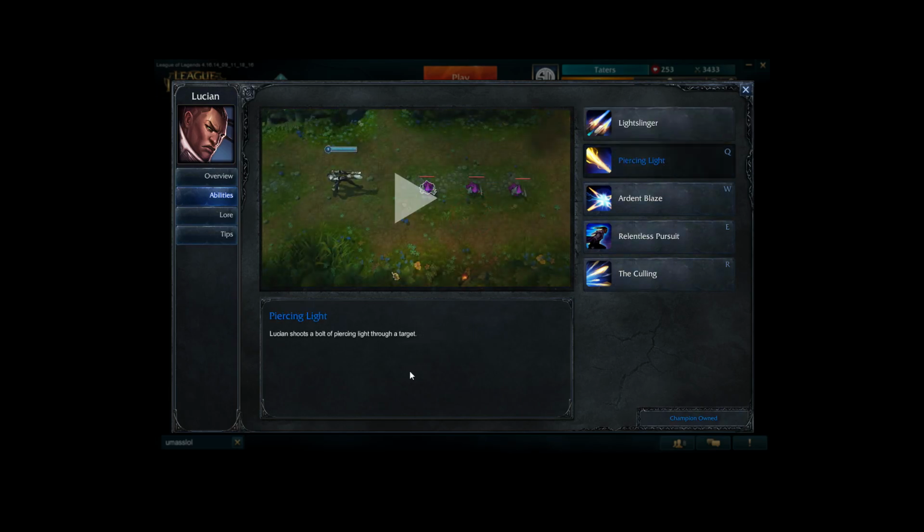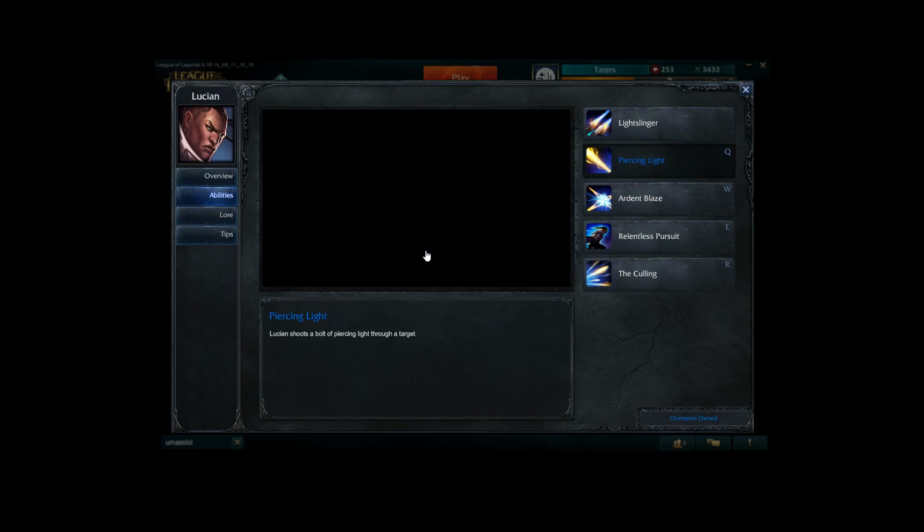Piercing Light is where he shoots a bolt of light through targets, and it does the same damage to all targets that it hits. You have to aim it onto a minion or an enemy for it to work, so aiming it is essential in dealing damage in lane.